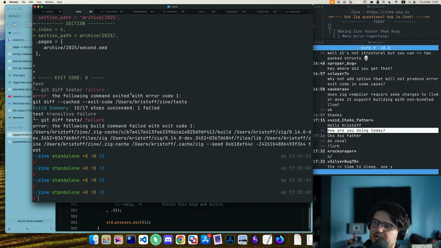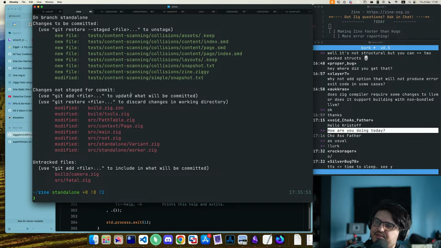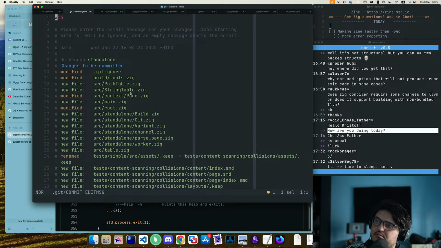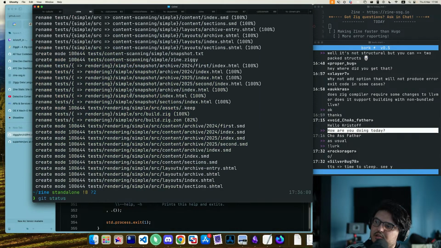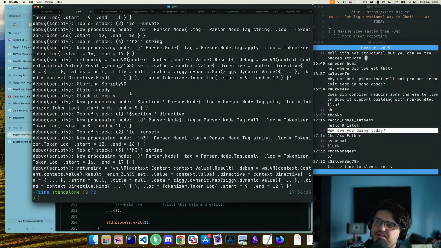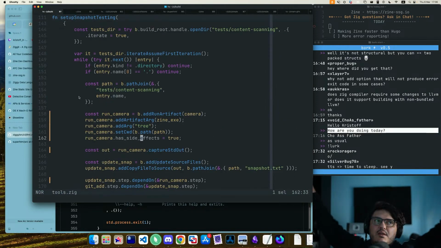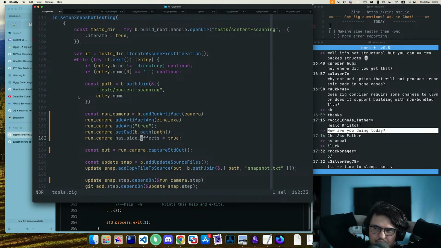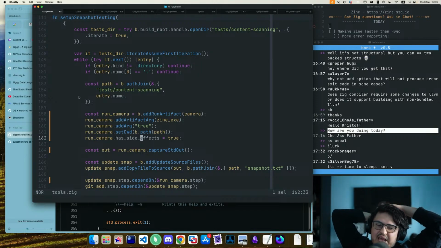So I am gonna git status and just add this new stuff in tests. Now my test should succeed. Ignore the spam. So now the test succeeds. That's not bad. So we have implemented collision detection for content files, and we have a test where we stress some of these cases. Maybe we should make the test more comprehensive. So I don't know, we could try more stuff. That might be not a bad idea, honestly.